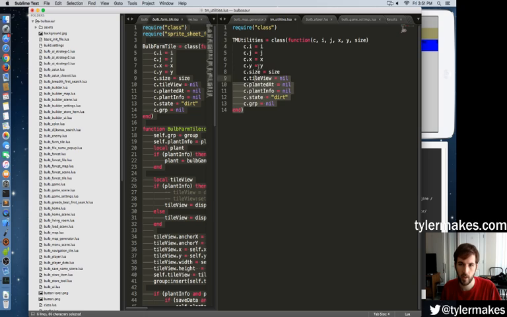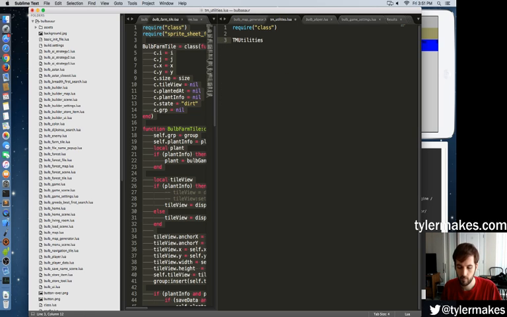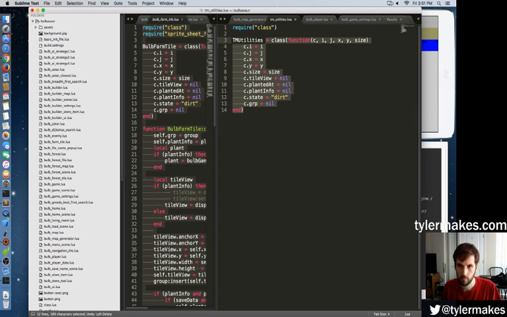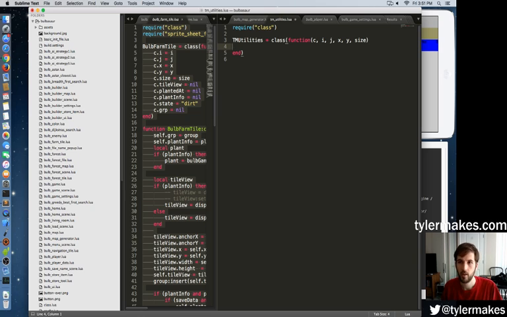Actually, you know what? We don't even need a class. We're just going to make this guy. Actually, maybe not. Well, yeah, we will use a class, in case we want to do something nice with this stuff. But what we're going to do is, actually at the bottom, so that you just have to include it. You don't even have to do anything.